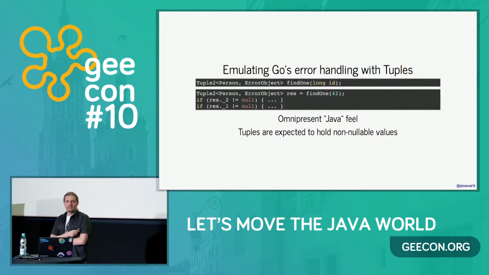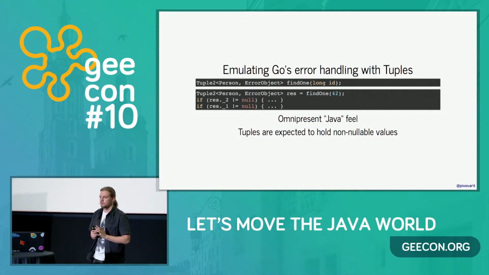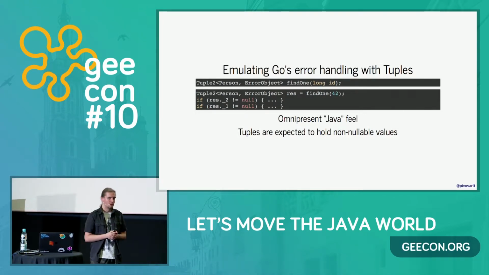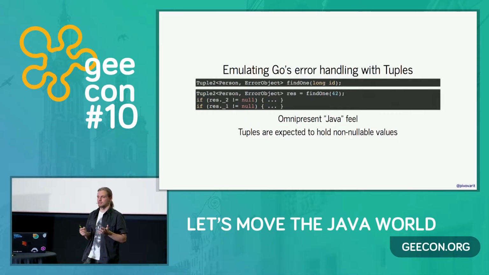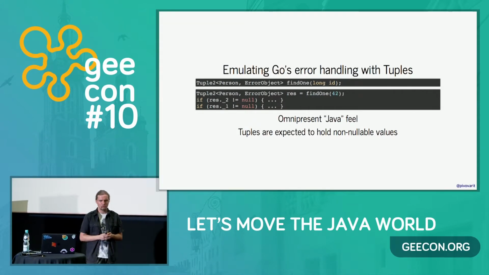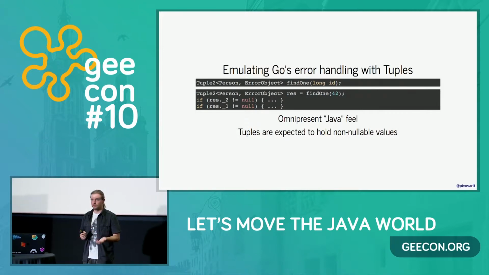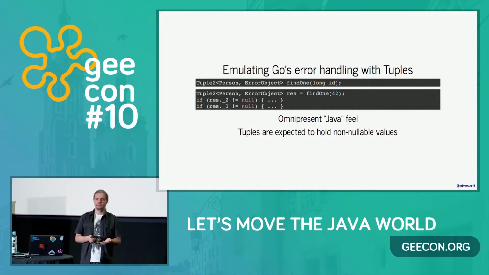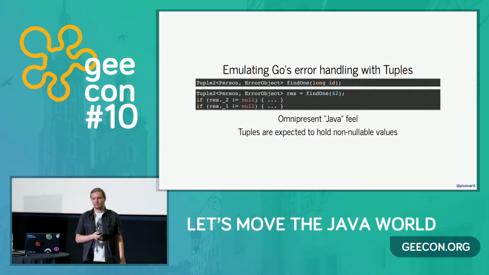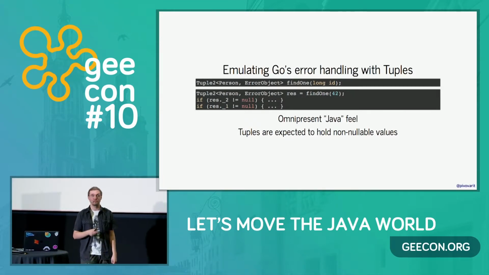So, but this is like the Scala way. But let's step back for a second, and if the exception handling in Go was cool, let's try to simulate that in Java. The simplest way to simulate this would be to use a tuple. This is basically the only way that you can return two values from a function in Java. But here, as you can see, it doesn't look very cool, okay? Because in Go, at least, you would need one null check, but here you need even two.